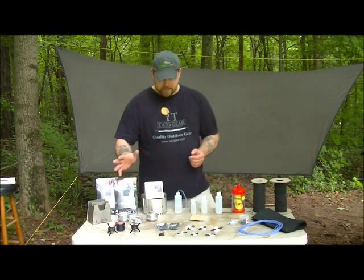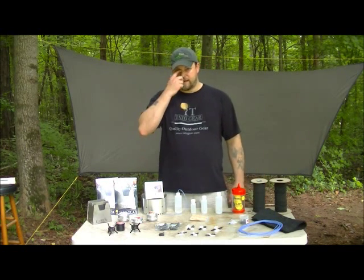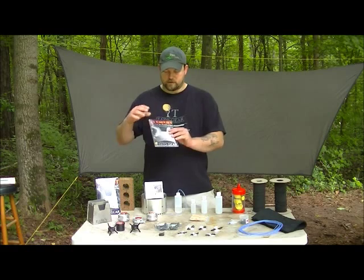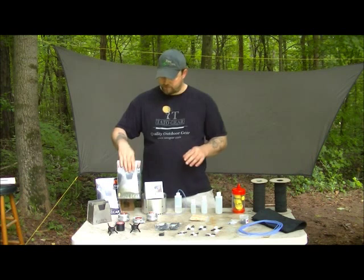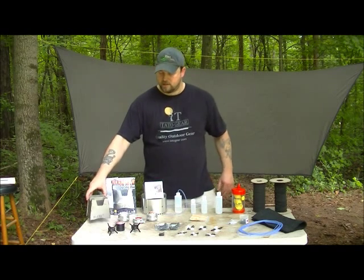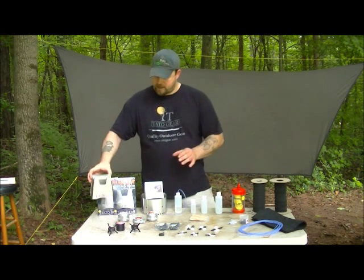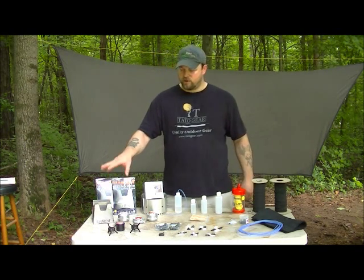I've got three different styles of soda can stoves. Easy to make if you want to make yourself, but not everybody's DIY capable, and I try to fill that need right here. Our next product is our Element titanium wood stove. This is a fold flat stove. Weighs like 4.8 ounces or 5 ounces. Sets up about four and a half inches tall by four and a half by three deep. And this is a great little wood stove — we'll look more on this later.